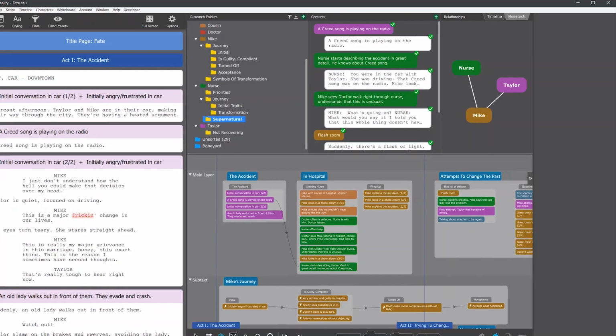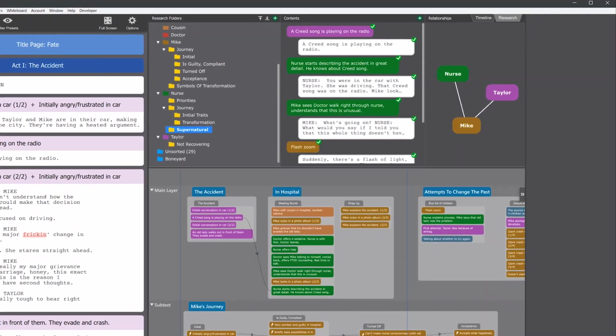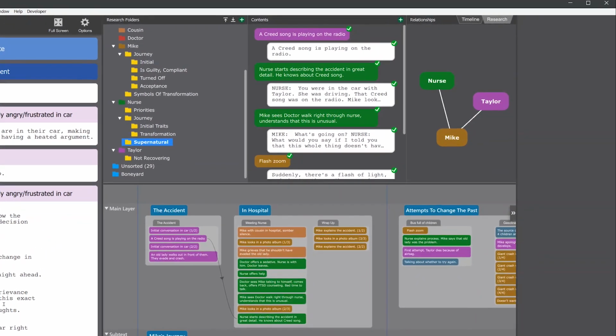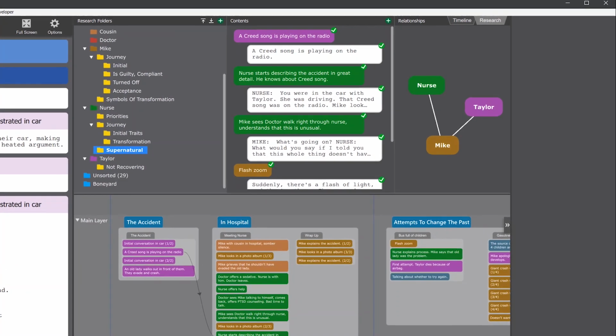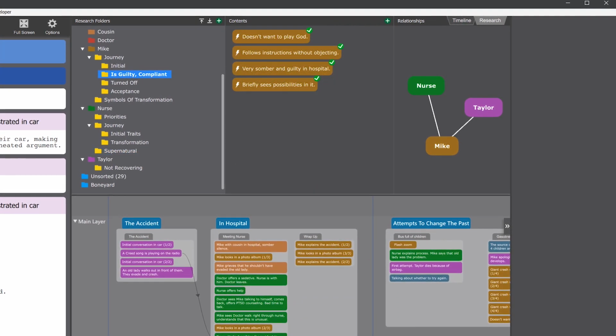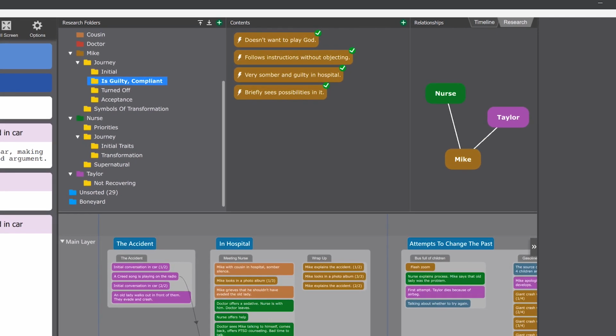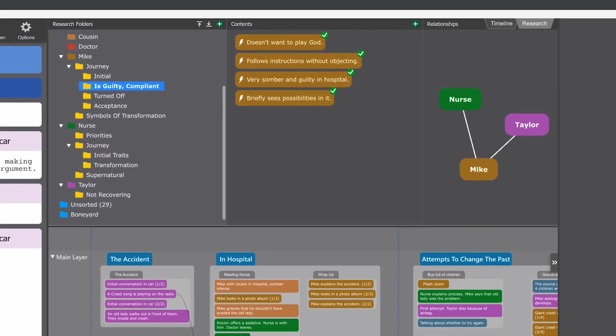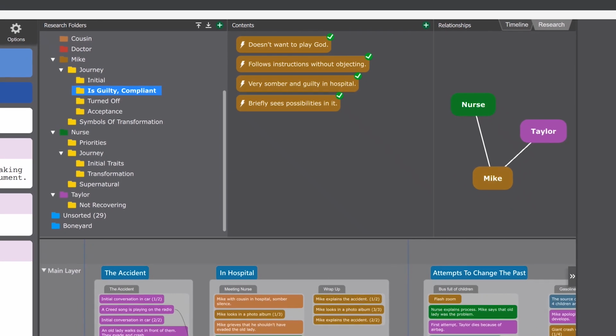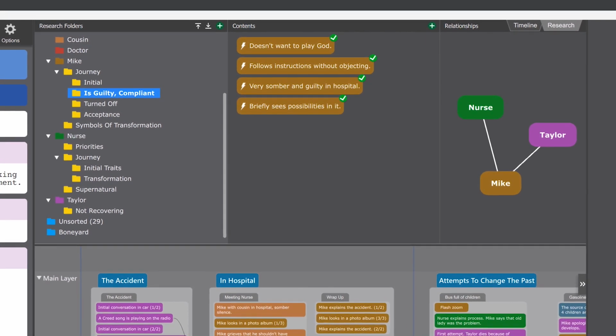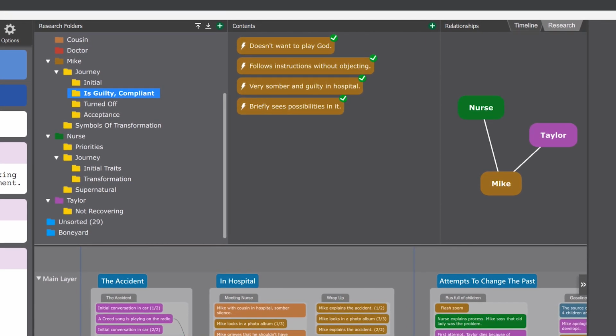So far, every beat we've worked with has been what we call a story beat, which is just a regular plot event. But there's a different, more subtle kind of beat called a subtext beat, indicated with the electrical charge icon. This is used for things like character traits or themes that are added to existing events to give them feeling and color.